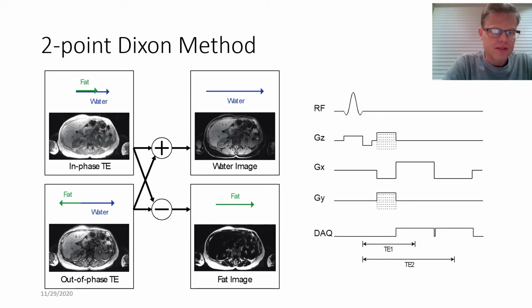You can see, in fact, in these images, the signal cancellation artifact. And what you can see graphically is that if we add these two images together, the fat is pointing in opposite directions in the two images, so it'll cancel out and we'll be left with just water. Whereas if we take the difference, now the water, pointing in the same direction, cancels out and we're left with an image simply of fat. This can be accomplished with a pulse sequence like the one shown at the right here. This is a very common and very powerful technique, particularly for imaging in the body, where you do have a lot of fat around the organs of interest.